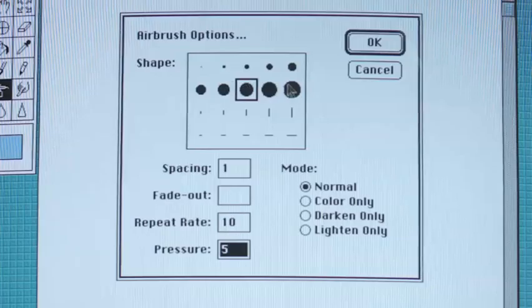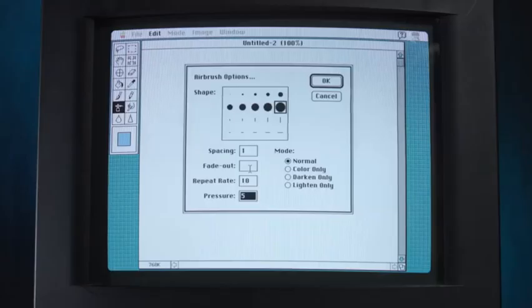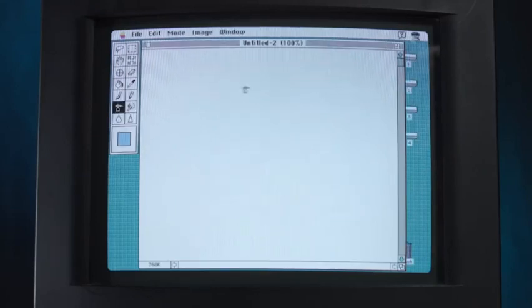I think you double-click it. That's right. Okay, so if we want to make the brush bigger, we can change the shape. We can change the pressure. A lot of controls. I mean, we're talking a 1988 program. This is pretty cool. And it does support color capabilities. So now we can do some airbrush strokes there. Look at that.